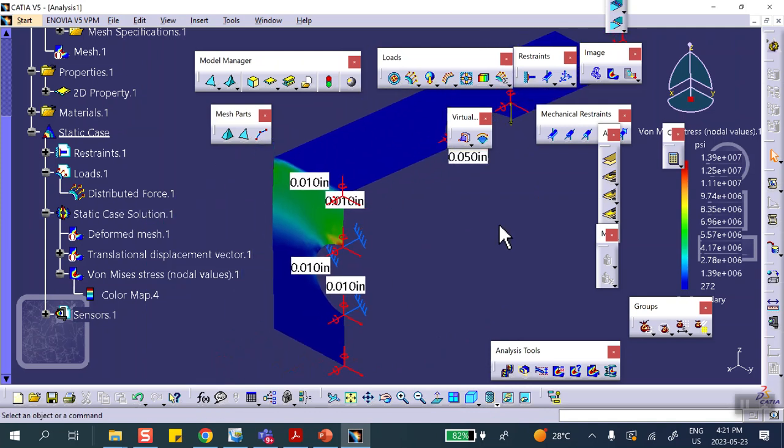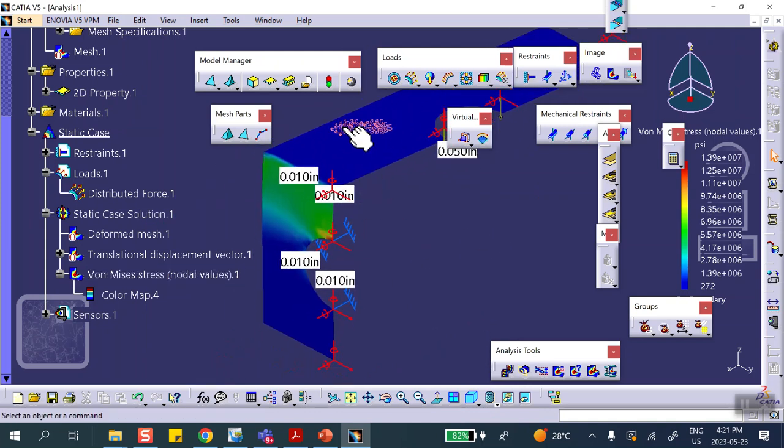Now, here's what happens. Remember, this is 5 times thicker than the side, okay? So because it's 5 times thicker, essentially this side is very flimsy, it deflects a lot. This top piece actually moves as a rigid body, pretty much, because it's so much thicker than that, 5 times thicker. So basically, this thing folds, okay, and the biggest stress is appearing here.